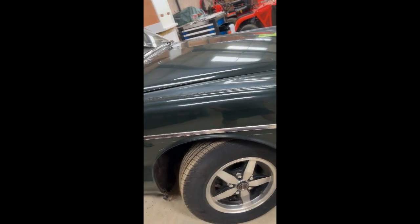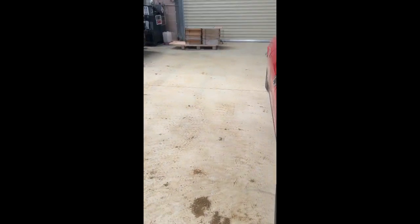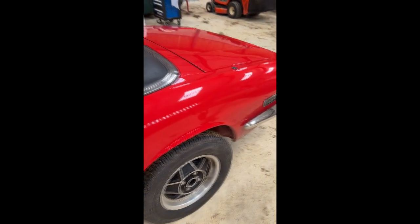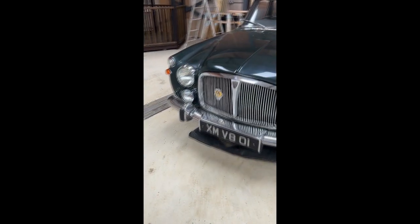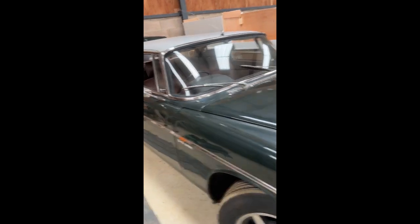This side, the sills don't look so bad, and the jacking points appear to be intact. And I've looked at the spring hangers at the back. In fact, I might put it up on the lift over there in a bit and have a proper look at it underneath. But what I'll do is I'm just going to do the Stag. Stag's here for a bit of Lanoguard, and I'm doing a bit more underseal just before I commit it to the road properly. So I'm going to get that up on the lift, move the Land Rover out of the way, and get the Lanoguard on it, and get that a good clean up and make sure I give it every chance of not rusting. Once I've done that, I'll put this up on the lift and then come back to you guys with a bit more of an update.